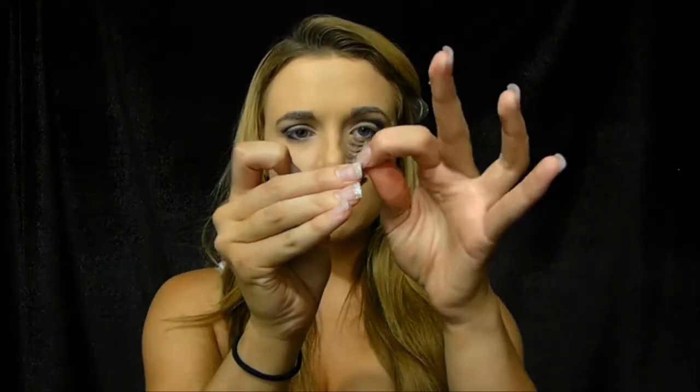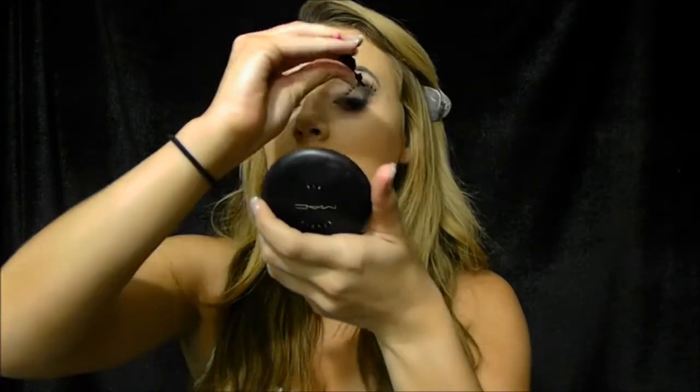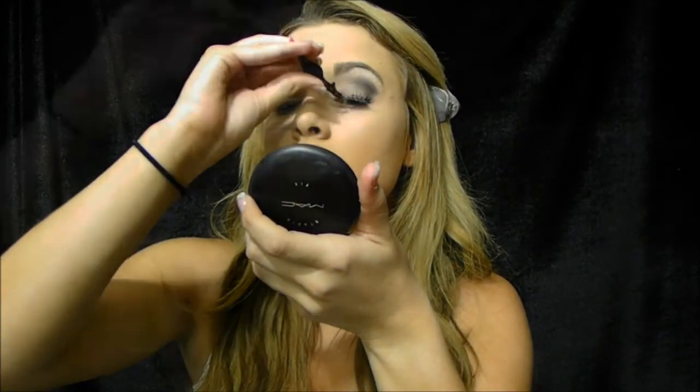Ardell Lashes are my absolute favorite. I'm going to place Duo glue on it — that's the best glue I've ever used, and you can get it at any drugstore. Apply the glue all over the lashes and usually let them dry for about 30 to 40 seconds before applying. The drier the glue, the better it sticks. It's easier to apply lashes when you have an applicator or tweezers, and then I usually use my eyeshadow brush to help press the eyelashes down.